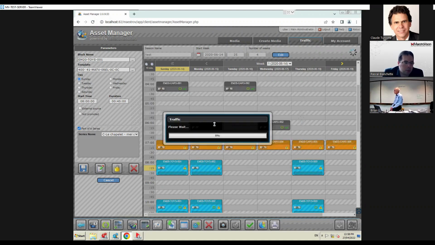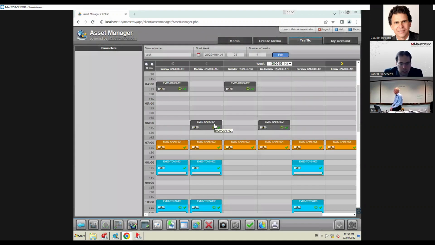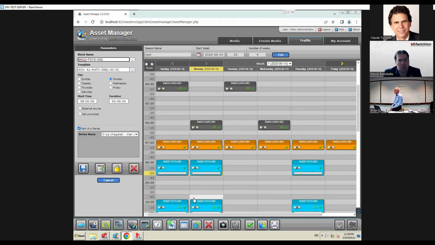Same thing for the commercial module, where you can actually control the ads and when they pass and all of that. And it's going to generate using an AI system. It's generating the playlist, trying to make the best of what you asked of it. What is tricky with a traffic system is sometimes there are so many parameters that you can actually end up in a situation where there is no valid answer. So it will do its best. Sometimes there will still be gaps, but it will try to minimize them.